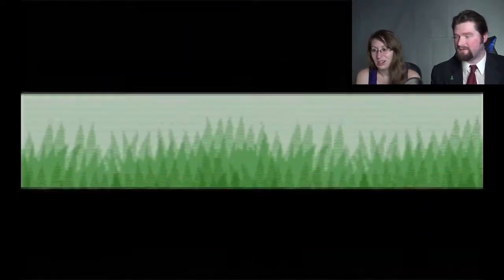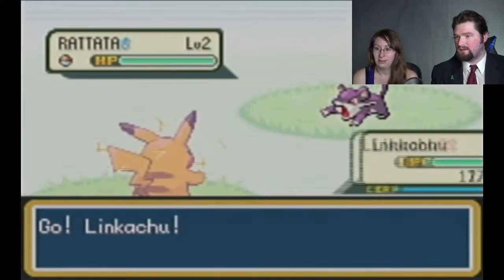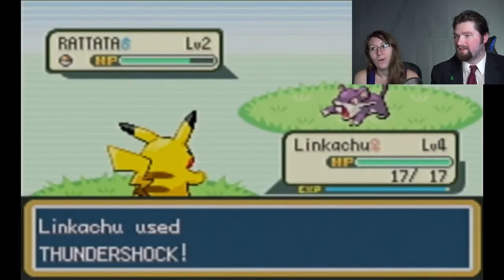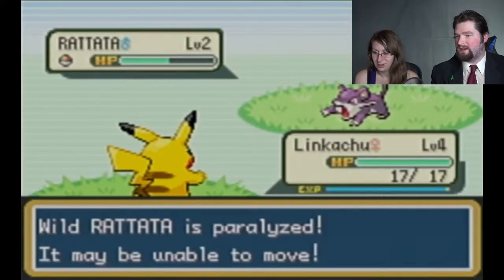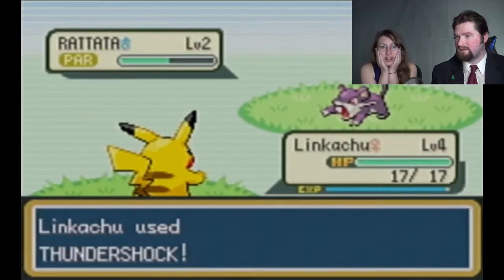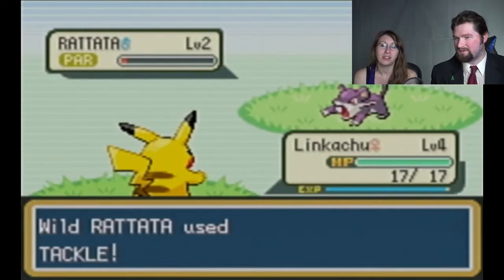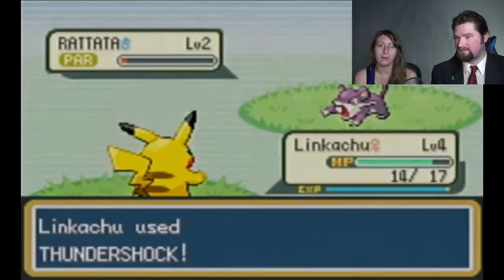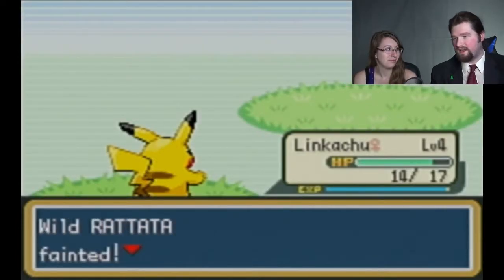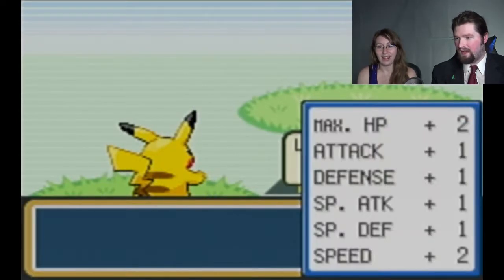Hey, look at that! Yay! Another one. Look at you! Yay! I choose you! Woohoo! Oh, and he's paralyzed. Oh no! He's paralyzed in fear. You're so much bigger than him, even though you're a mouse. Well, I'm a mouse and he's a rat, so. Yeah. There we go. Dead. And Linkachu gets a level up. Yay! Level 5!